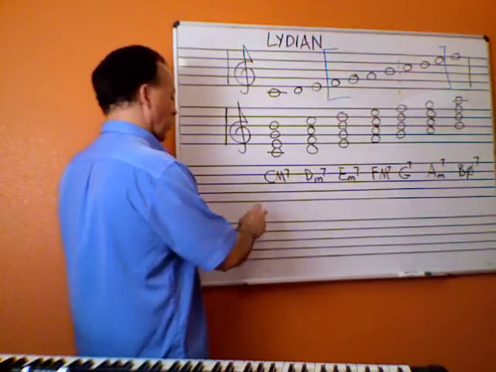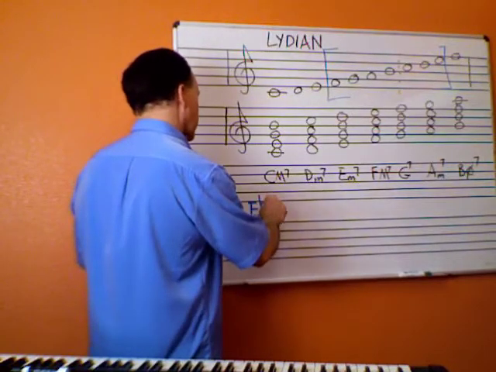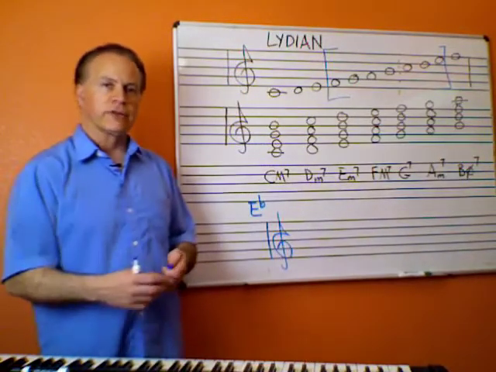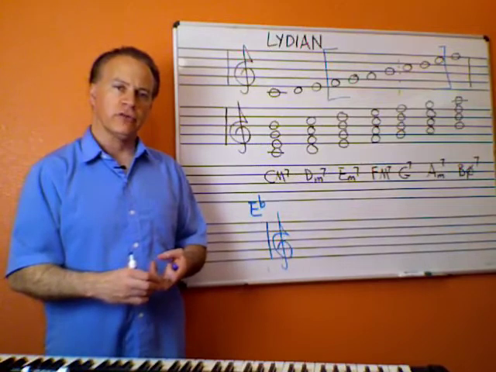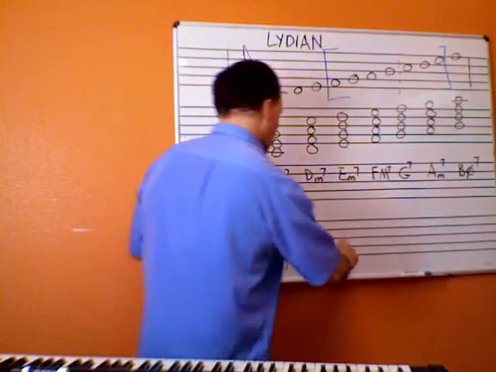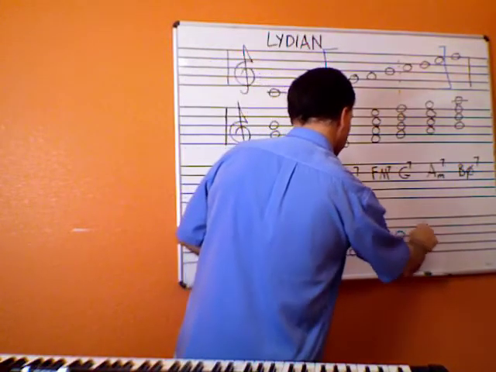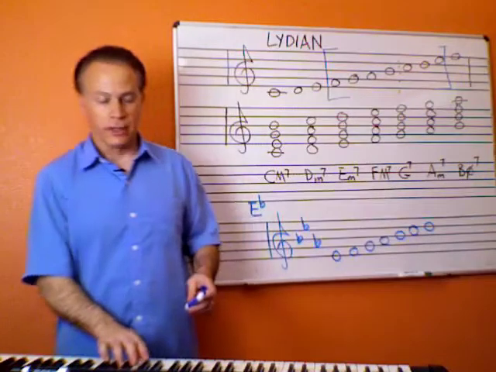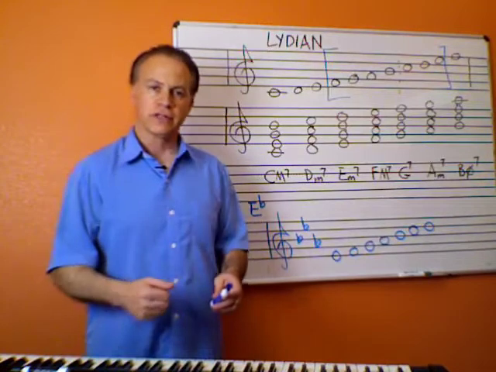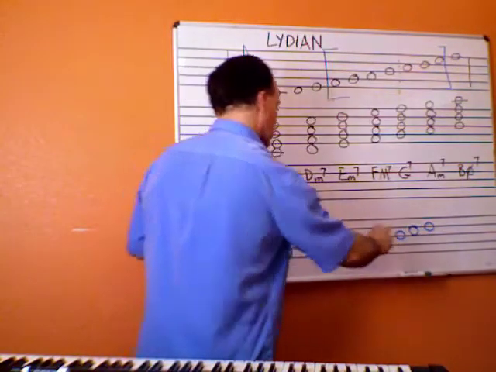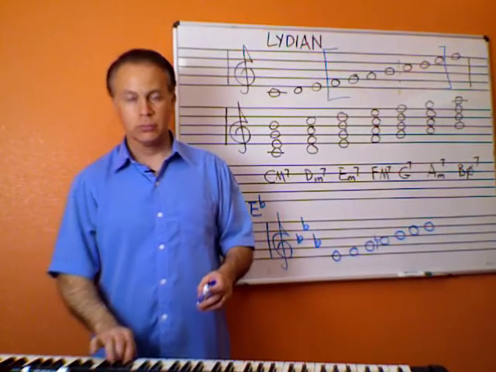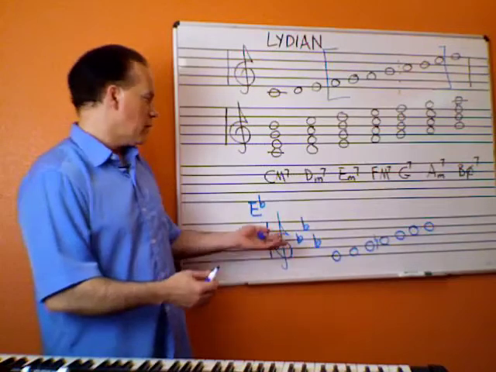So let's say, for example, I wanted to find the E flat Lydian mode. Well, there are two ways to do it. One, E flat Lydian would be the E flat major scale with a raised 4. The key signature of E flat is 3 flats, B flat, E flat, and A flat. I could just write up all those notes for the E flat major scale, and then raise the 4th scale degree. The 4th scale degree is right here, A flat, so raising it by a half step makes it an A natural. So that would be the E flat Lydian mode.